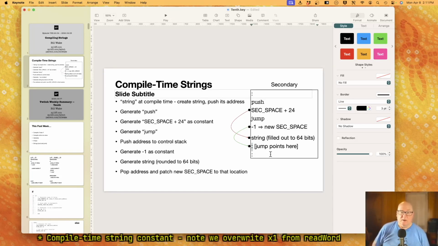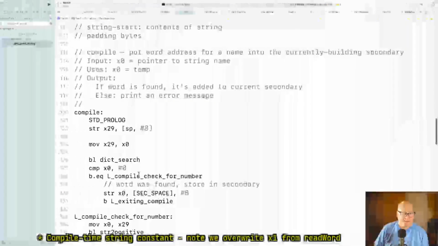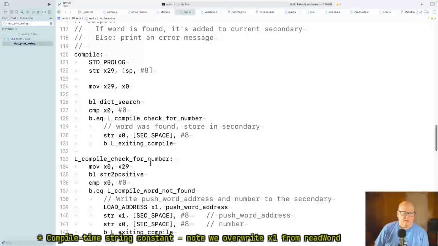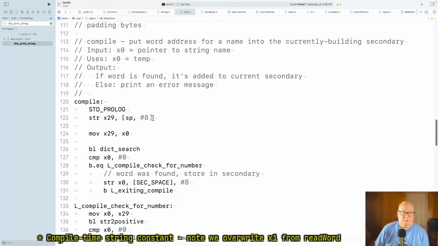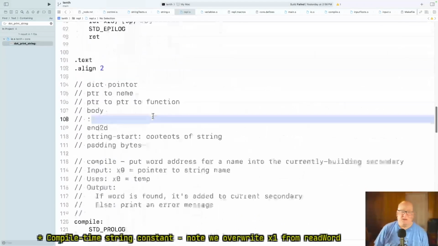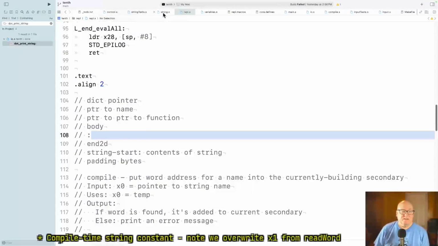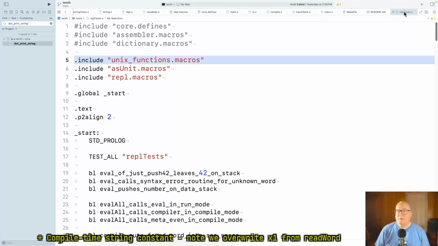Okay, so let's build a test for this. It's a fair bit of work, so I think we'll extract a method for this. It's a little complicated. Okay, so we should have REPL tests somewhere. All right, let's get those over here.